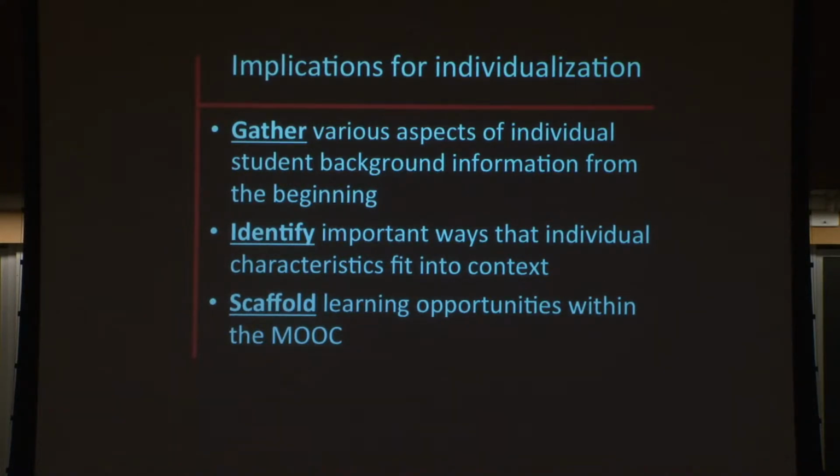So more broadly, some of the implications of our work looking at the relationship between background factors and achievement. First, we want to gather individual student background information from the beginning of the course, for example, a pre-course survey instrument. We want to identify important ways that individual characteristics fit into context. So the example of language: it's not only the individual student's language, but what that means in the broader linguistic context of that country.